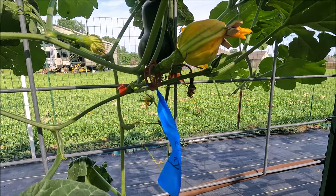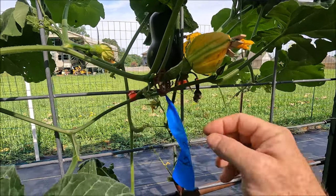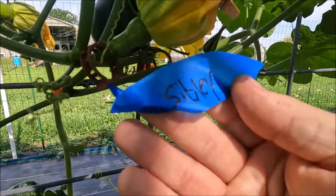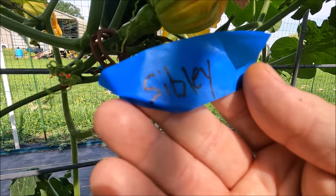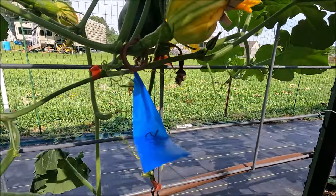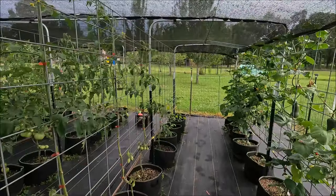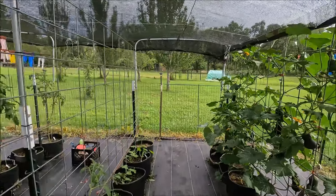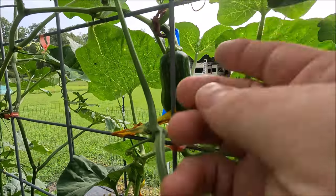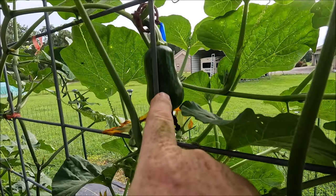And of course, the last thing you need to do, like these are also self-pollinated, is if you cross it, you need to put a tag on it stating what you crossed it with. This tag is the male pollen. Obviously the female is the one we already clamped off. I did take a male off the Sibley squash and pollinate this one, and this one is growing. It would have fallen off by now.